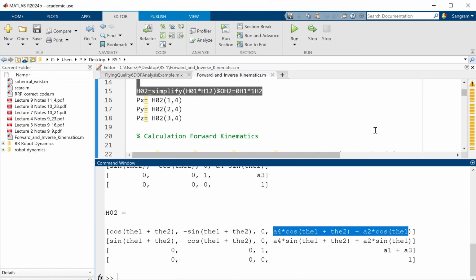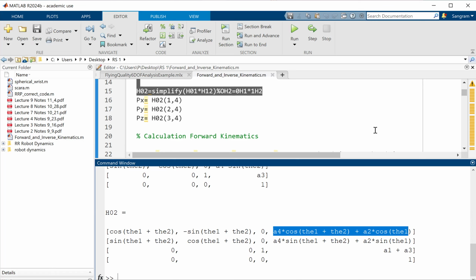Now, what I have said is this is your theta 1. You agree with me? So you have cosine theta 1, sine theta 1. You agree? And then I have theta 2, but theta 2 is defined with respect to this length, not the whole angle. And that's why when you solve the problem, you have cosine theta 1 plus theta 2, because length 2 is oriented not by theta 2, but by theta 2 plus theta 1 with respect to the horizontal line. Any further questions?